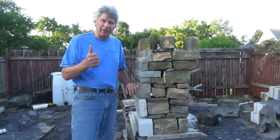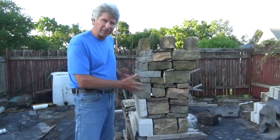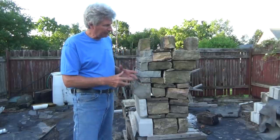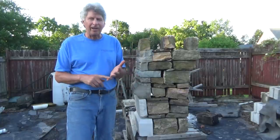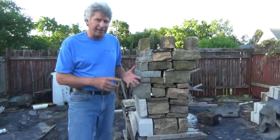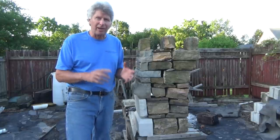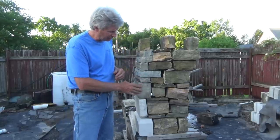And one of the rules of thumb with masonry is if it could stand up there without cement, it should stand up there with cement. And if you're building something, you've got to kind of have that in your mind. Now, I told you that most of the buildings, like the Capitol buildings and the government buildings and the churches, were all pre-made. And they had shop tickets for a lot of these stones.